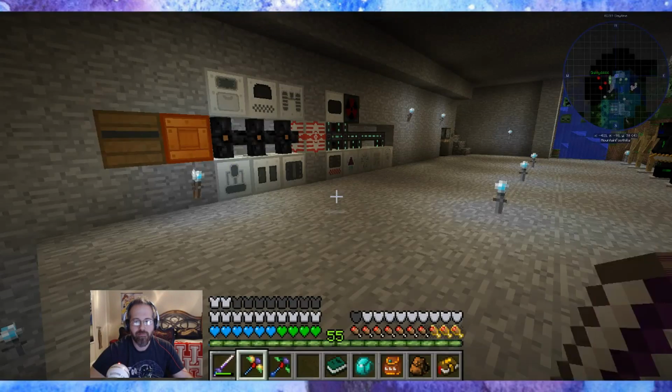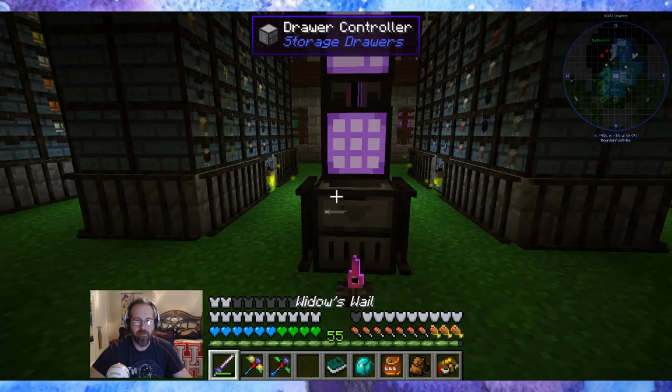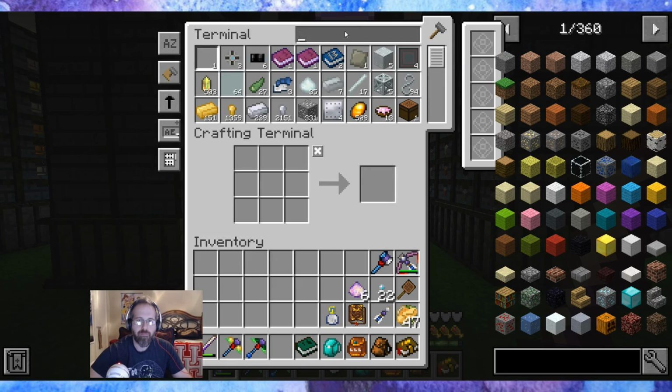Okay, so we've got a Void Ore Miner going, I heard you saying. Yeah, and it's pumping all of its materials into our storage network, because it's going Ender Chest to Drawer Network, to the drawer controller and into drawers. So let's see, iron ore, for example. Yeah, we're already at 1,790 iron ores. Woo-hoo! I still have the ore tripling set up, so times that times three, that's how much iron, as an example, that we have going. That's super exciting.